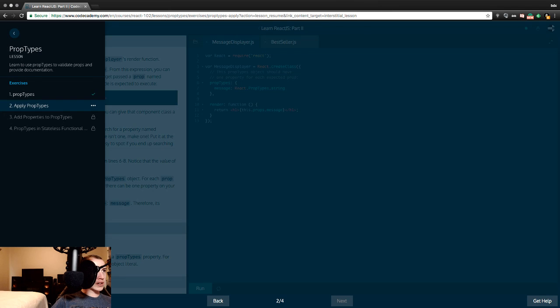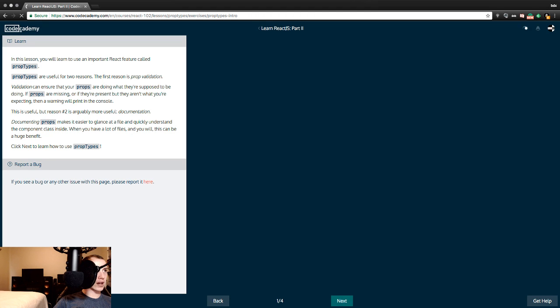Alright. Section 1. We're going to read this. It's the last thing we do. We are going to make it through this. Okay. In this lesson, you will learn to use an important React feature called prop types. Prop types are useful for two reasons. The first reason is prop validation. Validation can ensure that your props are doing what they're supposed to be doing.